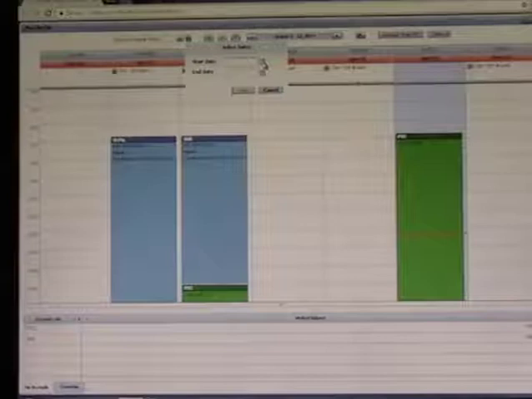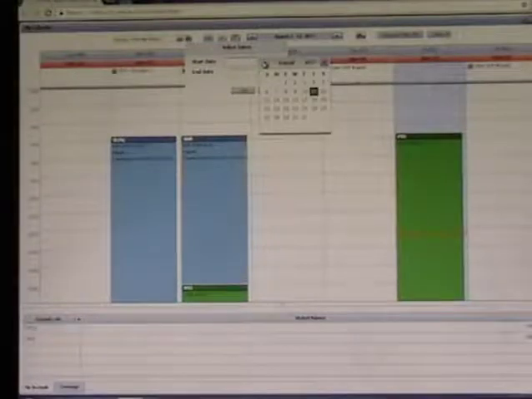If I decide I want to go farther out than my current or next schedule period, there's a calendar icon beside the drop-down. When I click the calendar icon, it brings up a start date and end date. This system does not like to be typed into, so there's a calendar icon on the opposite side of each of those. When you click it open, you can use the arrows to the left and right at the top to pick your month and year. You click on the date. Next to end date, you go to that calendar icon and you can pick the end date you want to look at. And when you hit OK, it'll take you to that time period.